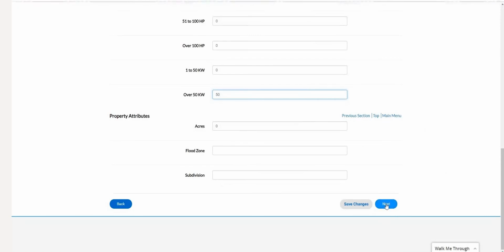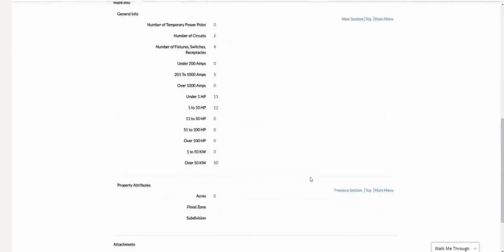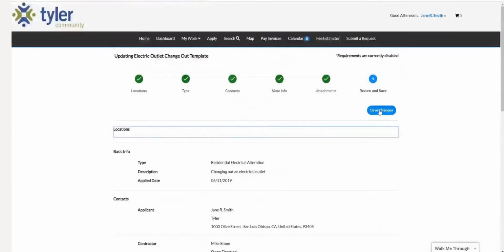Now, the one thing that's not saved in a template is our attachments. We have some reasons why we weren't doing that, but in the last meeting, we actually got some fairly unanimous feedback that they would actually want this step to be disabled anyways. But we show the attachments and what is going to be required. So again, if there's 4 or 5 requirements for this type of permit or this plan, it'll have those cards, but they're not accessible. You can't actually click on them. So here's my summary of everything that I have on my template. We'll save changes one more time, and it's finished.